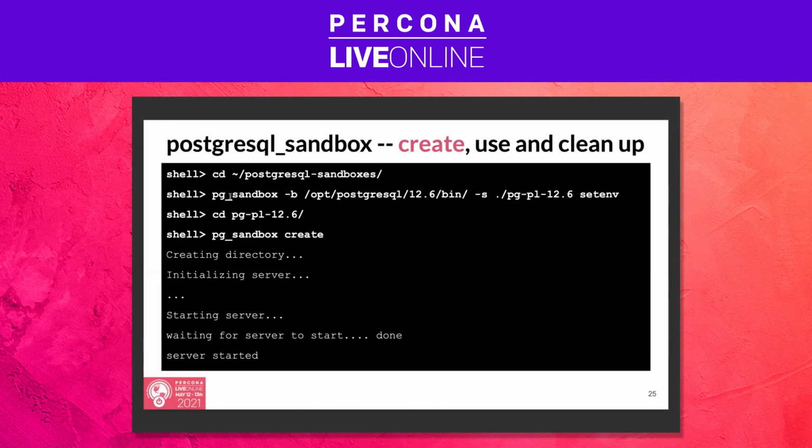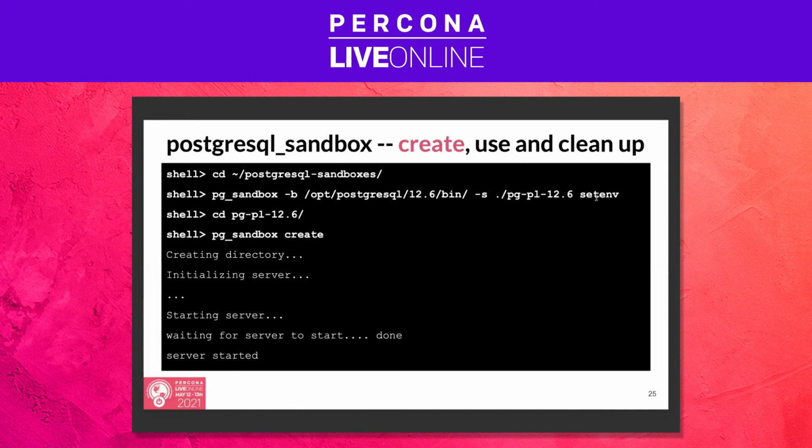I think the most straightforward way is just setting the environment with some predefined binary and sandbox directory. Okay, so after doing this command, the tool will create an environment file that it will use every time we use PG Sandbox from that directory, right?